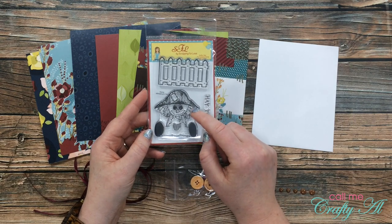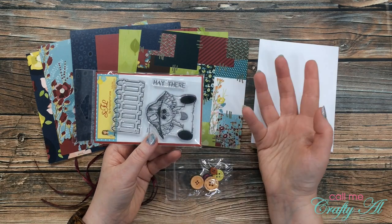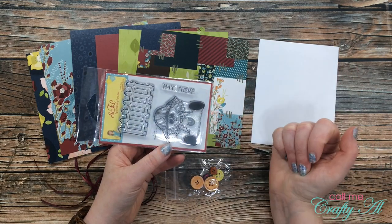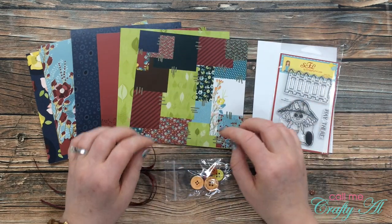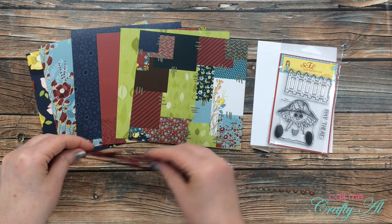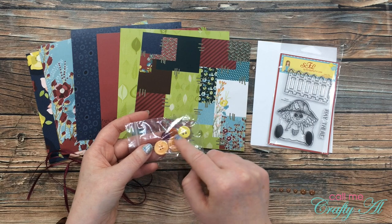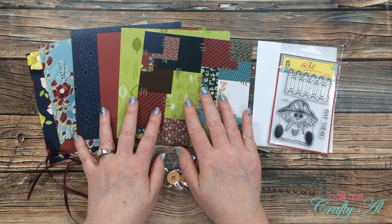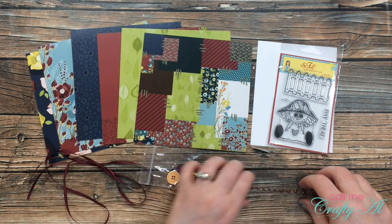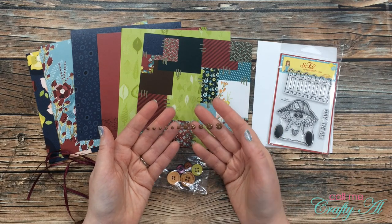Another adorable little image, and then it says here, "Hey there," but hey as in like hay that this little guy is stuffed with. For the embellishments, you get some satin ribbon from Therese, buttons from Buttons Galore, and I think these will go really great with the patchwork feel of some of these papers. And finally, some brown enamel dots by Gina Marie Designs.